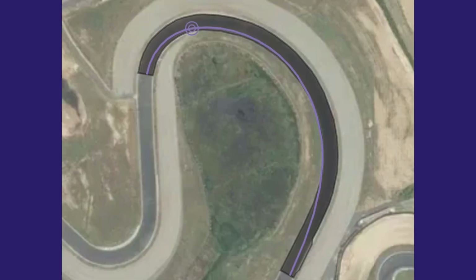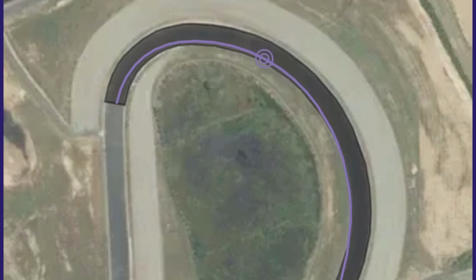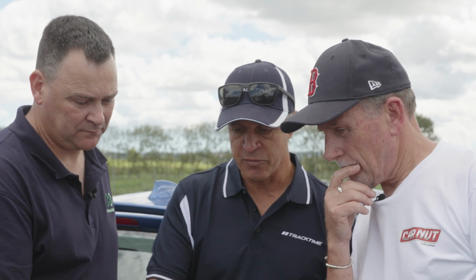Coming way too early, as far as I can see. What we could try is going to be very hard, but we'll try double apex. Apex here, mid-track, late apex, late, and let the car flow. But through there, pull a slightly taller gear. So 3rd, and then short shift to 4th, and just roll on. When you see the exit, just roll on the power.